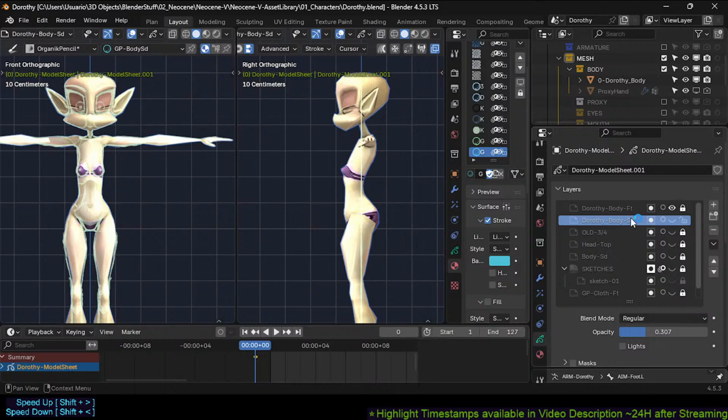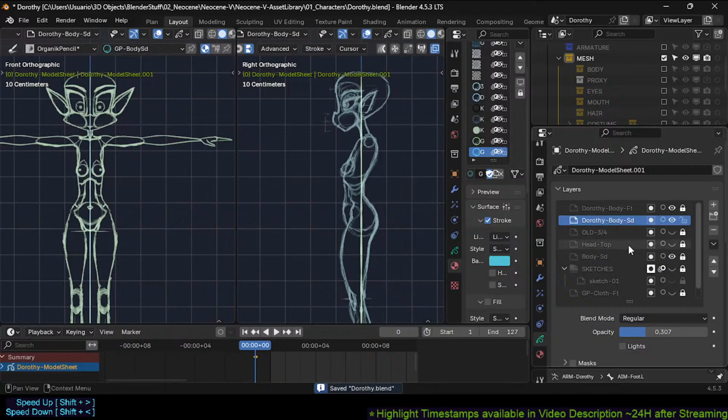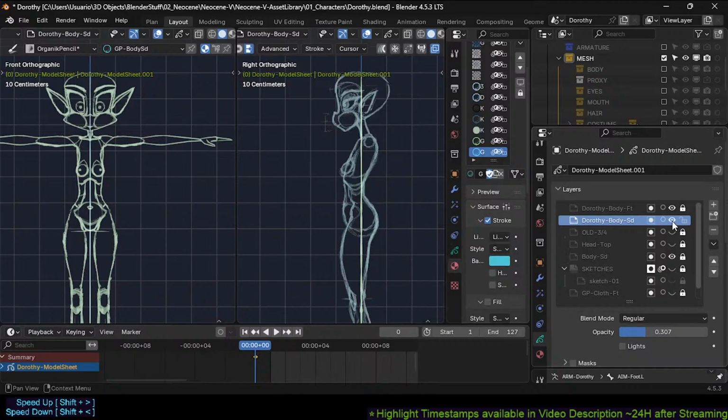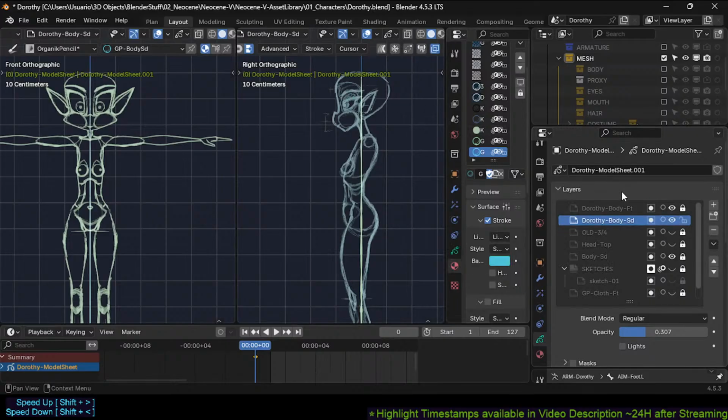Okay, so we need this to work on this one, unlocked, and then we need to look at this one. First, let's compare like here. Now I need this one visible as well. So if you compare these two, the shape of the profile is quite different. Of course, we need to address this. Oh, I see, I forgot a little detail here to paint this area.